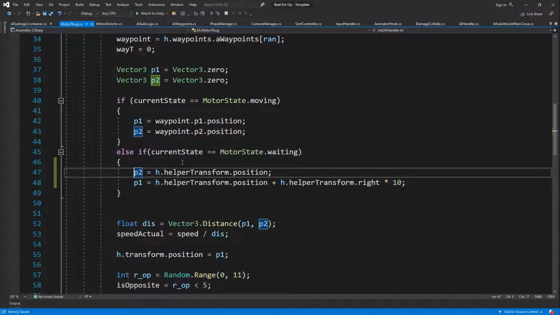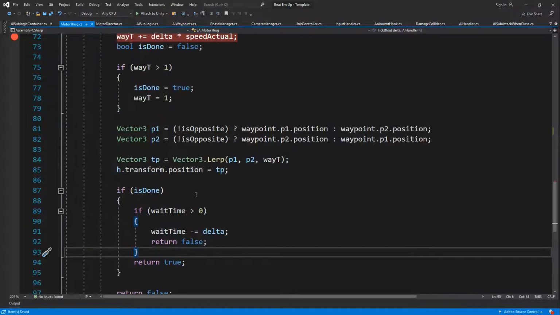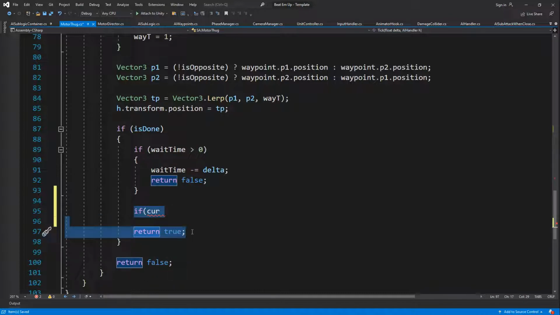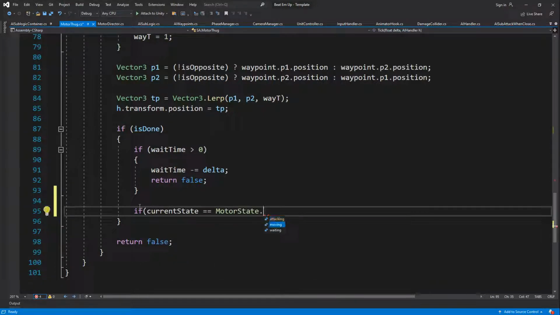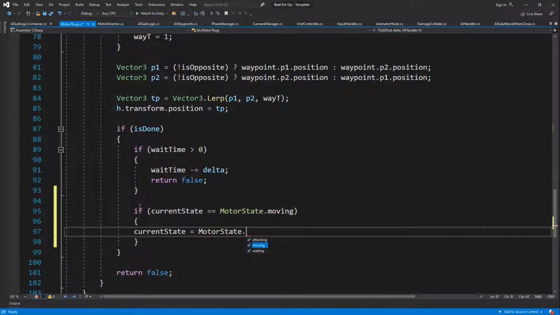By 10. So if we are waiting, it will change to this. Okay, so if wait time, then false, else if wait time, actually this will always return false, like so. Yeah, so if current state is motor state dot moving, set current state to waiting.